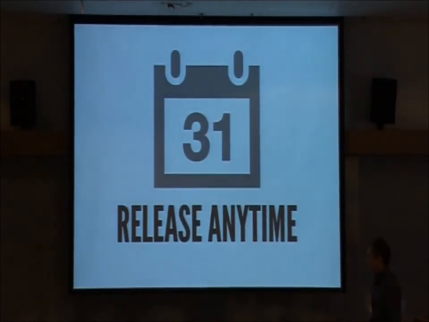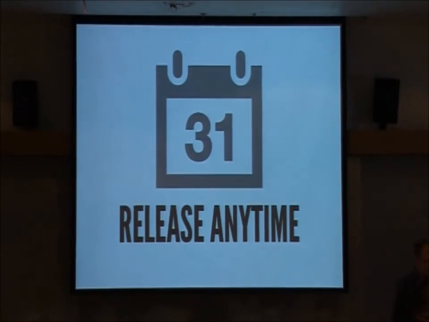Once you get to that, the advantage is that you can release anytime you want, because you can cut software every day. If you fit the specification, if you have high coverage, if the test can run all the time, that means that tomorrow you want a version, perfect, take it, it's yours.